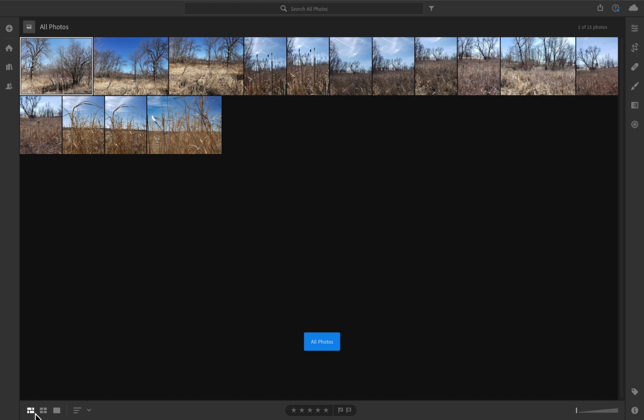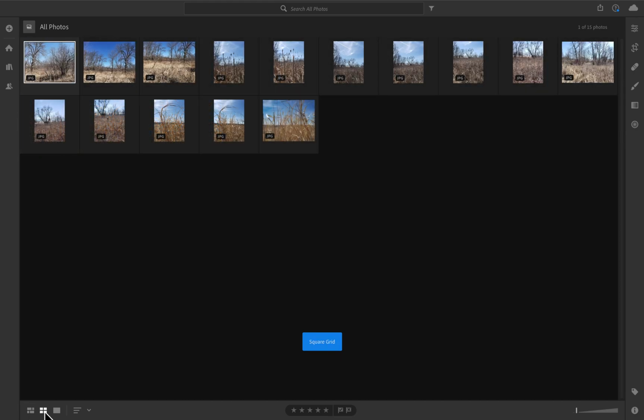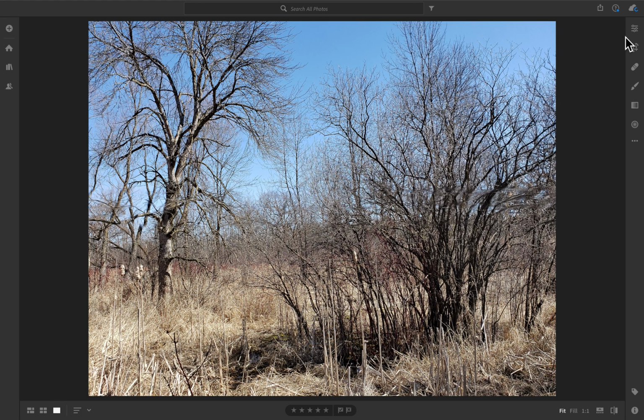So here I'm in a grid view, with some information, and you can rate things. I could star things. If I want to get rid of some, I would give it an X, so I know which ones I want to get rid of. So I give that an X, and it's going to gray it out. And this is full view here, and then this is where I'm going to edit.